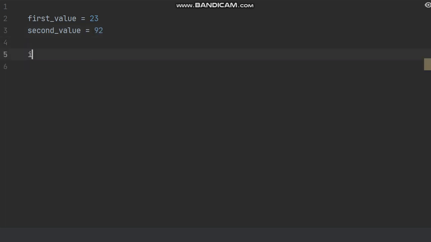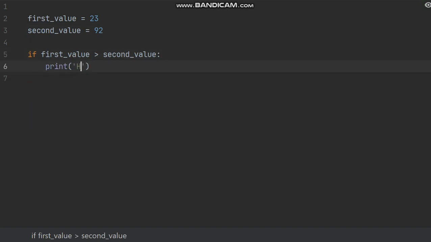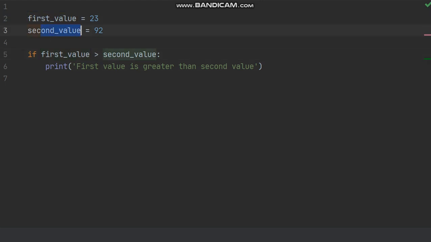Maybe I want to do an if statement, and I say if first value is greater than second value, print first value is greater than second value. This is the if statement we want to execute: if the first value is higher than the second value, then execute this code. But now first value is less than the second value.